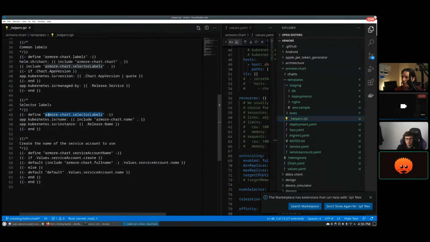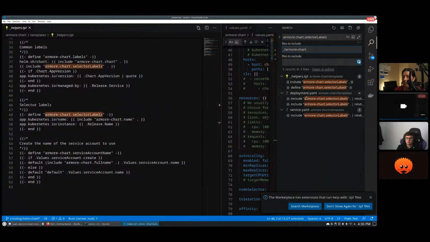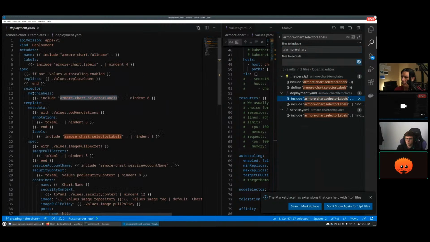See, up here inside of the selector matchLabels, they called that. Oh, I see. So it includes, it brings in all that YAML chunk, like a chunk of YAML lines, basically. And you have to pipe it to this indent function to have it at the correct level.